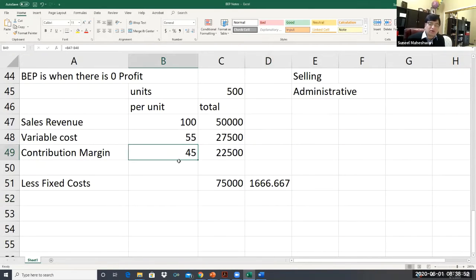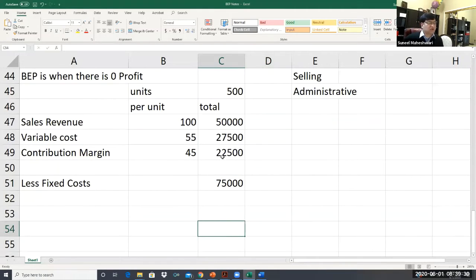What does contribution margin give you? Your contribution margin covers your variable cost, right? So I just need to cover the fixed cost based upon this contribution margin. You can type in any of the other answers, but you will probably not be able to cover your fixed cost. At 1667, more or less, you will be able to cover your fixed cost.